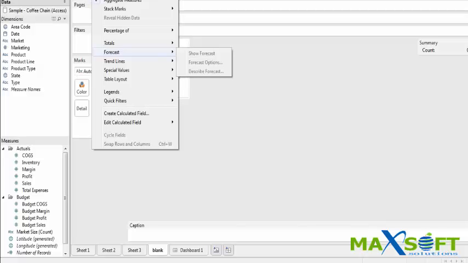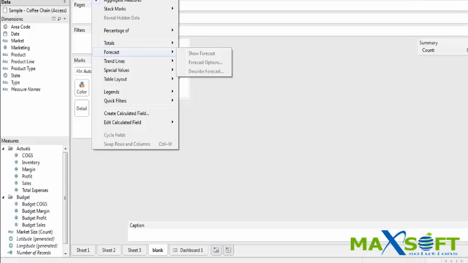So where we stopped: creating dashboard and all. The dashboard is a main and important feature where we will create all the analysis. So now next comes analysis. We can forecast the data. Suppose I have 2010, 2011 and 2012 data with me, and I want to know my future sales of the next 3 years or 4 years, how my sales and profit will be.